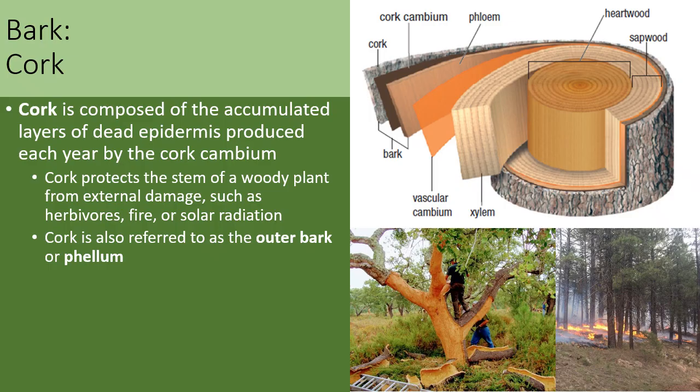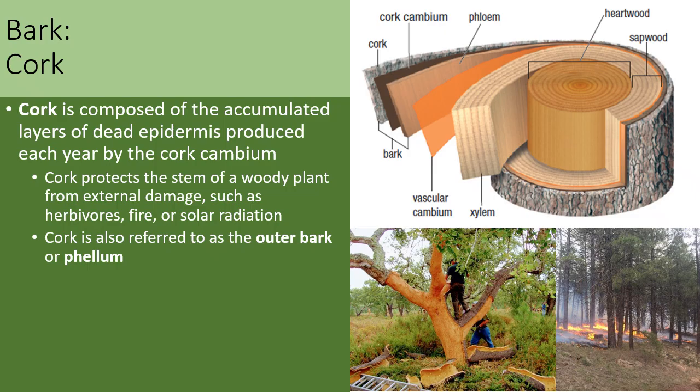And when you look at this image here, you would think that stripping the bark off of the tree might kill it. But in the case of cork oaks, they're not actually harvesting the bark all the way down to the vascular cambium, or to the phloem. They're really just removing the outer dead layers of cork down to the cork cambium. And that cork cambium can just produce new cork. So cork oaks can be harvested about once every 10 years. And those sheets of bark can then go to factories and get the corks that we use to cork up our wine bottles, punched out of the bark.